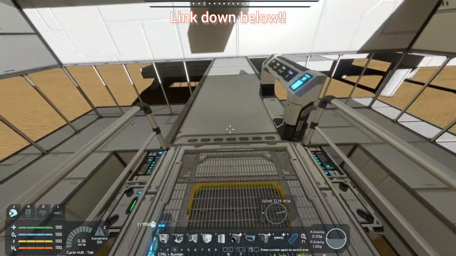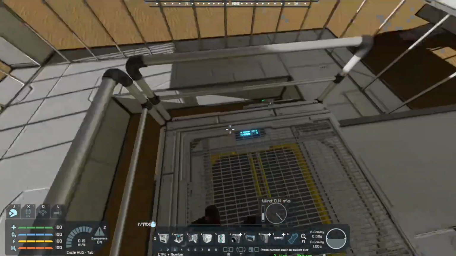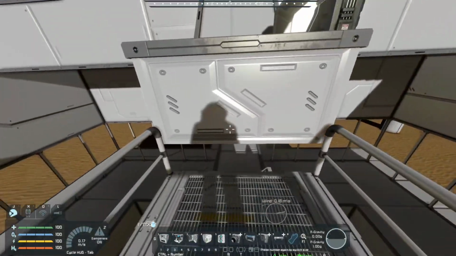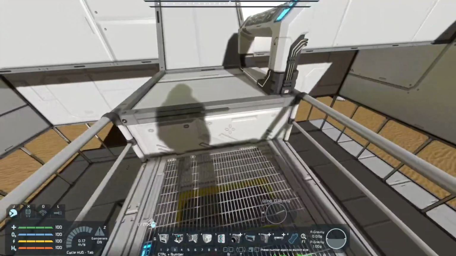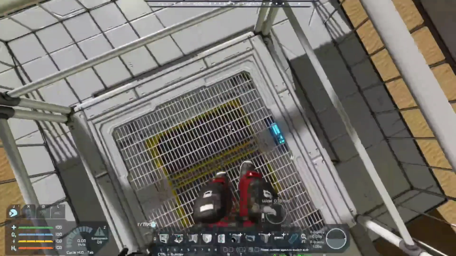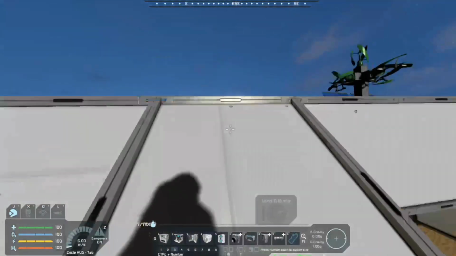If you are watching our live streams over on Twitch, I do try to be on every night at 10 p.m. You'll see that this is what we're going to be using to go to the hangar of our base. So it'll be nice. It might be a little bit bigger, but it'll be good.